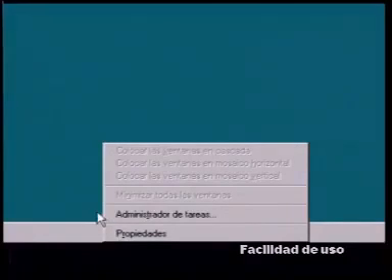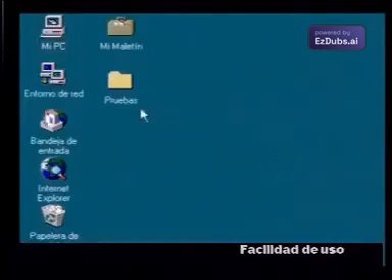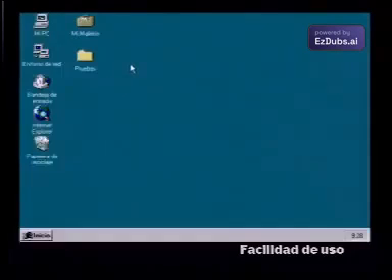Muy bien, ¿de acuerdo? Another of the great advantages of this interface is the possibility of generating shortcuts on the desktop. Muy bien. As simple as placing a shortcut on the desktop that takes me to applications that I use very often. Great. You have to think of the desk as a work table, where I have what I use most often close at hand. Very good. Okay? Great. If you want, we generate a shortcut to see it.